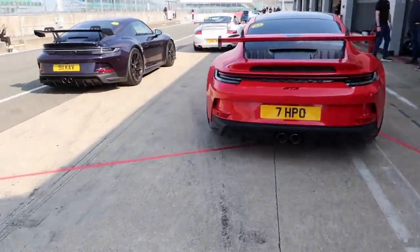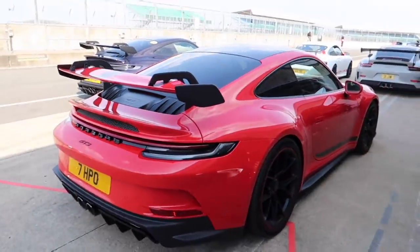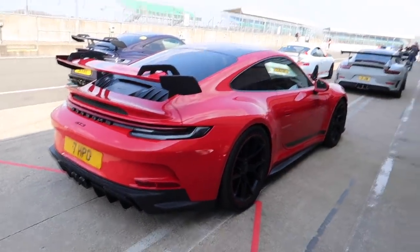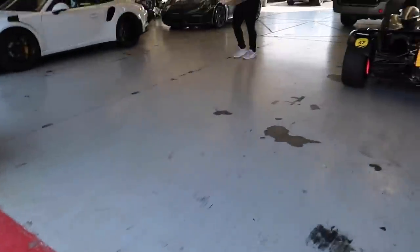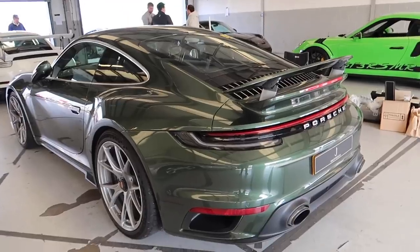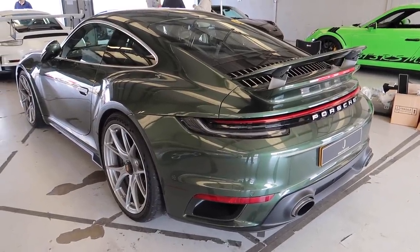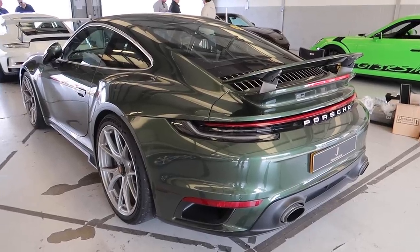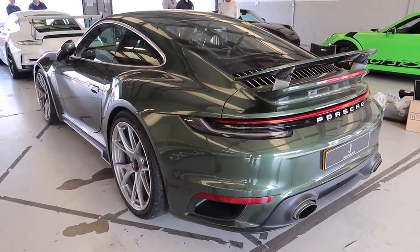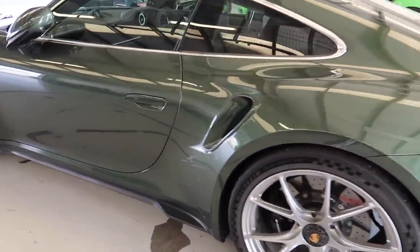That's complete chaos. And then what we also have is another Porsche GT3, which is just there. And then we've got another one there. You've seen that GT3 RS before. And if we walk a little bit further this way, we have the Turbo S. So JCR, you would assume we did a video on this, and it's got an amazing exhaust system on it. These guys are gonna be developing the exhaust for the Defender as well. But oh, it looks amazing.